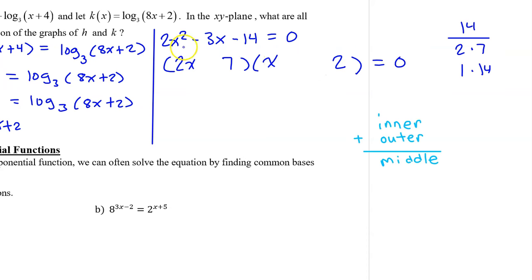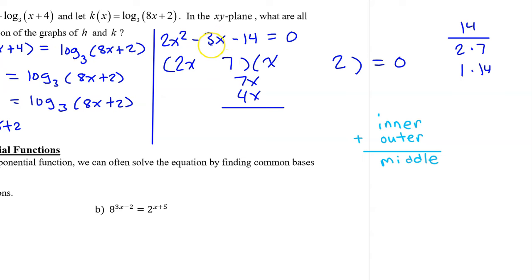Be careful, some students get confused when there's an actual number out in the front. Notice that we cannot look at the 2 and 7 and immediately look for a 3. Instead, we use the mantra inner plus outer must equal middle. Inner, we have 7x. Outer, it's the product of these two, that's 4x. And it is these that we must use to make a middle of negative 3.